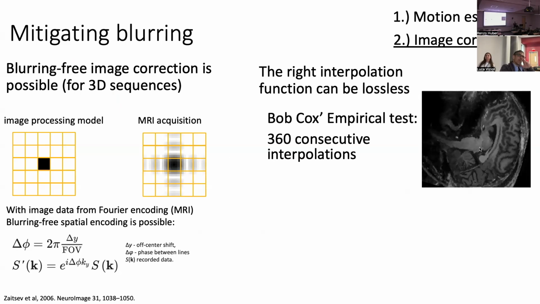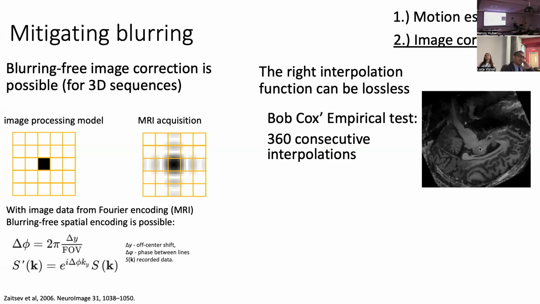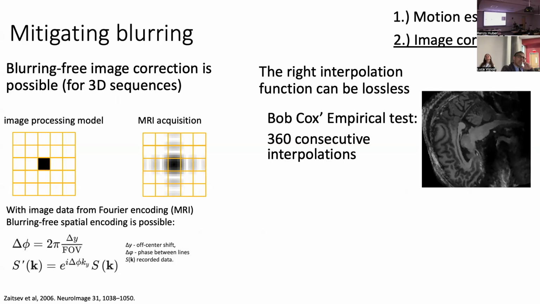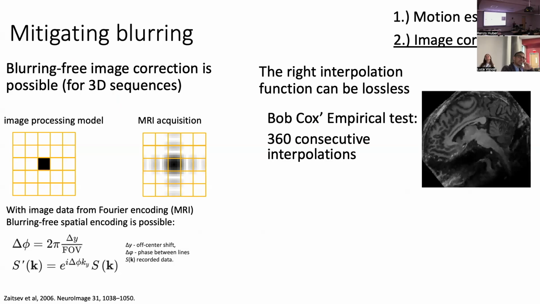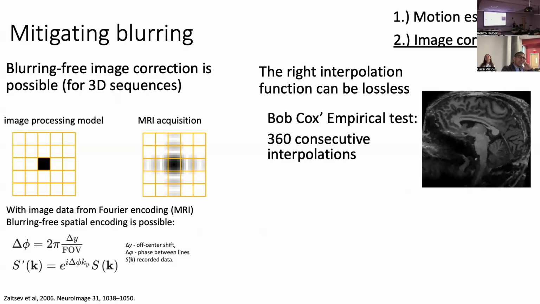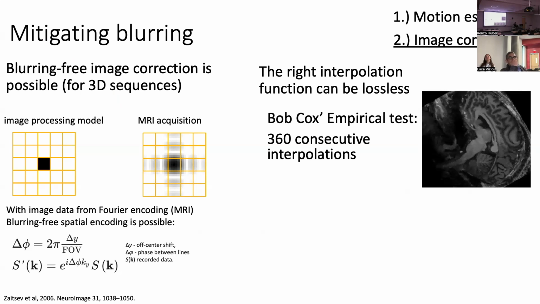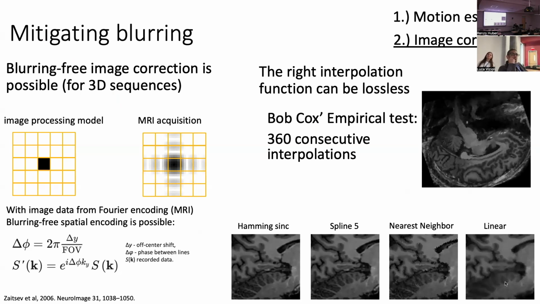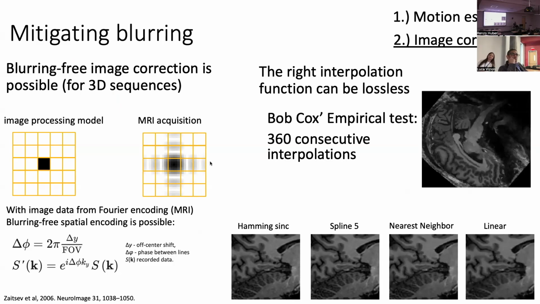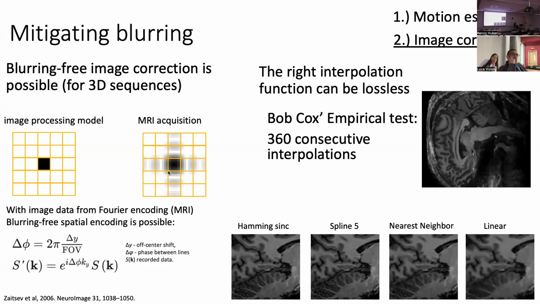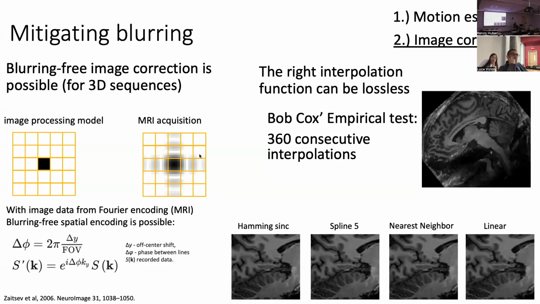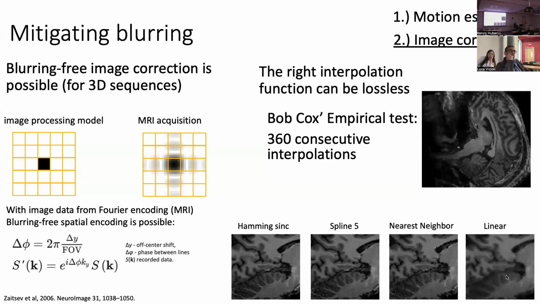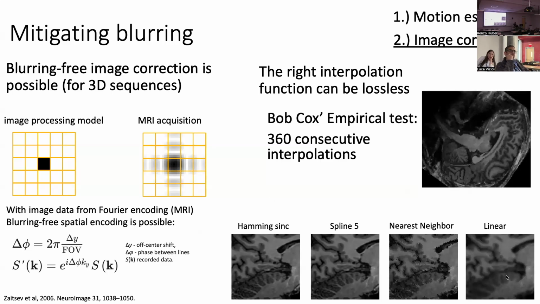He says that you should just take a brain and rotate it by 1 degree 360 times. Then you compare the image that you started with to the image that you end up with, and see how lossy your resolution is. It really depends on the interpolation here. I'm not sure if you can see this for linear, which is not really capturing the true Fourier encoding domain of our distribution of point clouds with a certain distribution. There's a lot of blurring involved.